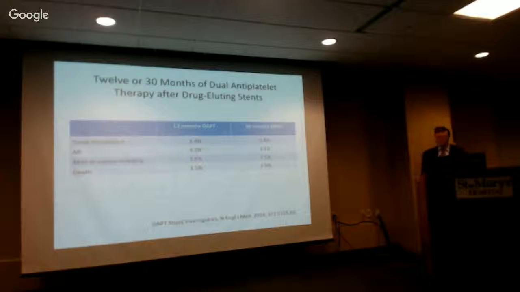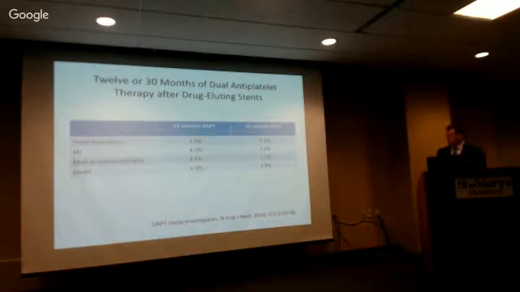The next controversy that I was hoping to talk about quickly, which comes up in your clinic patients, is how long to keep these patients on clopidogrel or the other adenosine receptor antagonists after they get their stent. This always comes up because they need surgery afterwards, or things come up and the surgeon wants to stop it, or they're having bleeding problems. And there have been a number of studies that tried to look at this with variable results. This is the biggest of those studies. It's called the DAPT, or the dual antiplatelet therapy trial. And this enrolled about 10,000 patients who had gotten drug-eluting stents to the usual 12 months of dual antiplatelet therapy, or extending it out to 30 months.